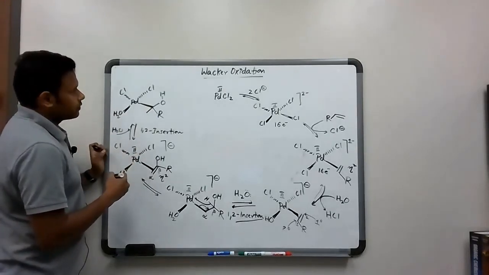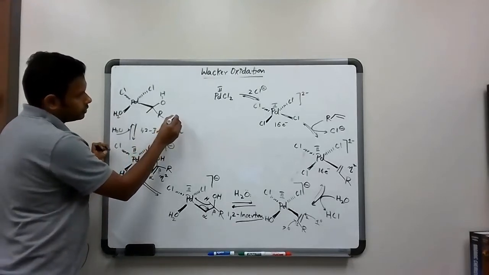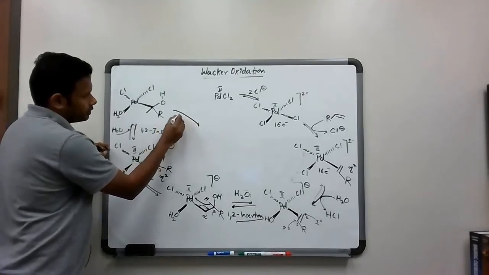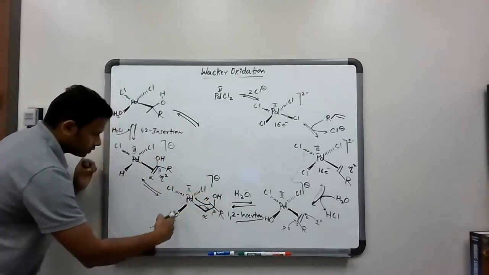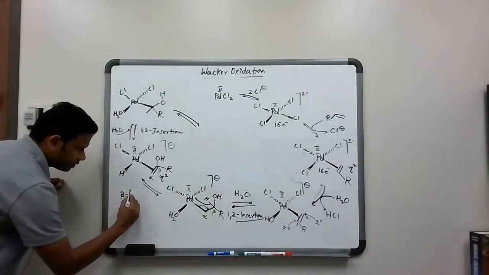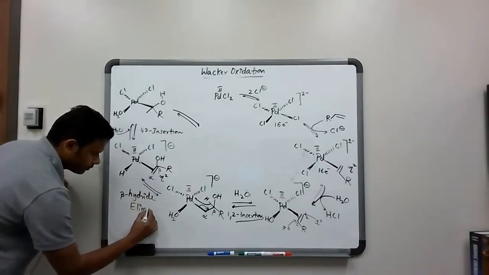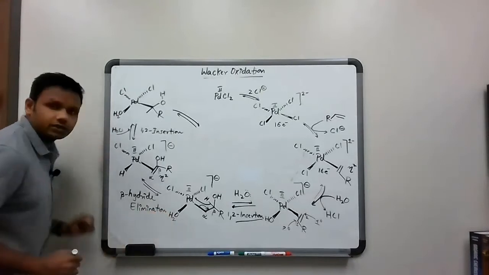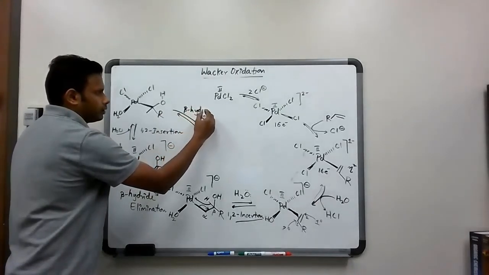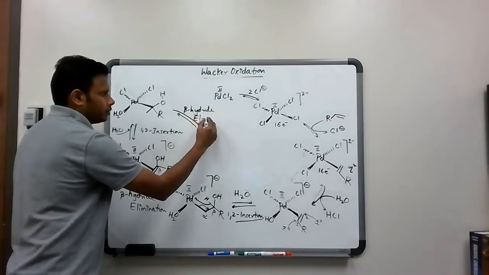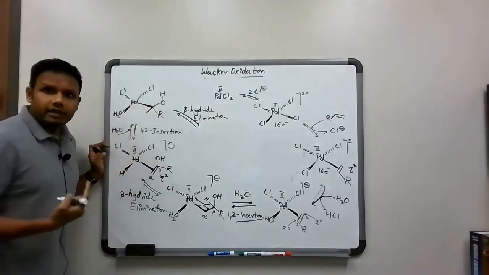Okay, and from here, I'm kind of running out of space almost, so I'll probably go into this space a little bit here. So from here, we get another... in fact, I forgot to write what the step was here. This is a beta hydride elimination. Okay, so we go through another beta hydride elimination. And again, you can identify your beta hydrogen.